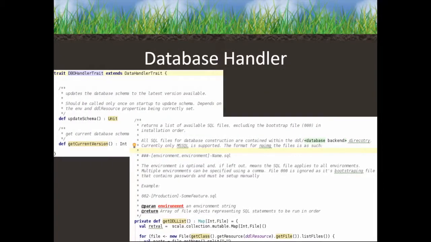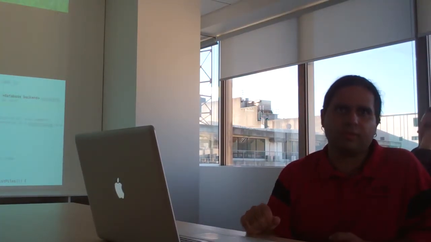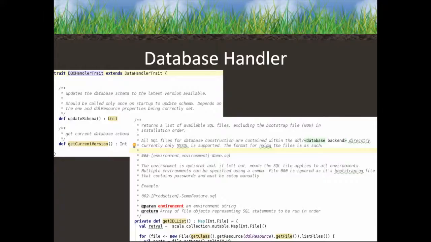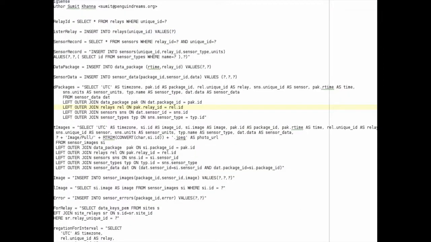I also decided to write my own system for updating schemas. So there's two database users defined. One is just for queries, one is for updating the schema. And so the DDL user goes through the list of DDLs. They're all numbered 001, 002. The first one, which has three zeros, is a bootstrap that you have to put in manually. The rest it will try to load and install when the web app is deployed.